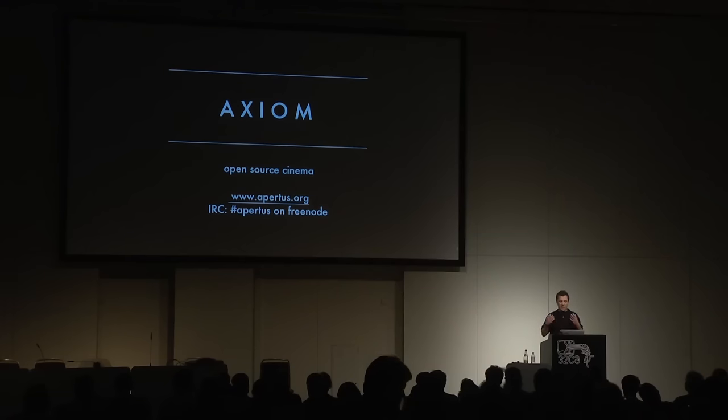I will be talking today about the AXIOM project, adapted open source cinema. It's not only about cameras, but mainly about open hardware cameras. Just a brief introduction to those of you who might not know what open source hardware is. The idea is to make every step of the production process and all the aspects of the project freely available, open source, in a way that everyone can get to see and to use freely all the possible technical schematics and all the technical documentation, but as well the hardware, so theoretically people could rebuild the hardware.